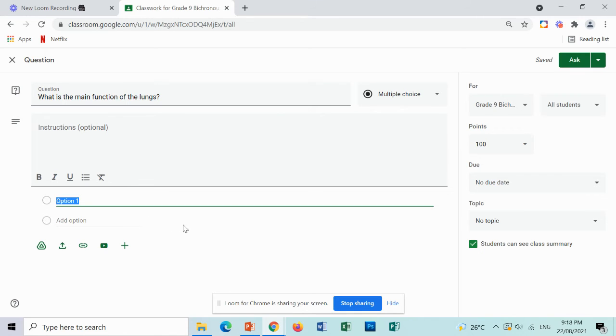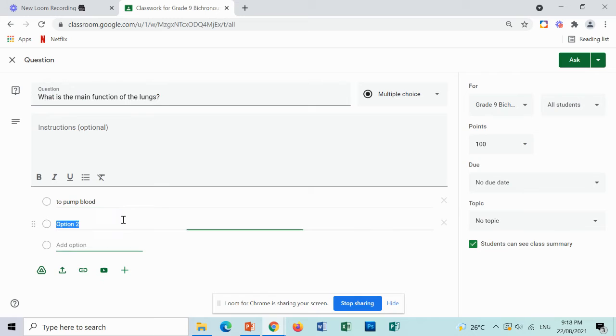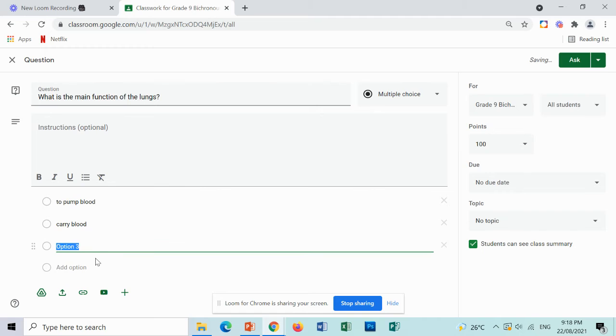It depends on you. So, for example, to pump blood, or carries blood, or any. What other option shall we say?